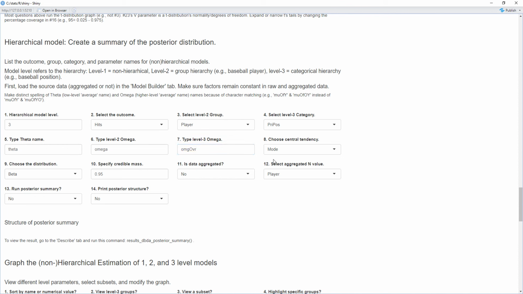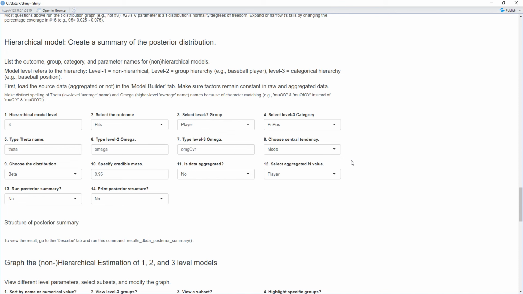Okay, so I forgot to mention that we can choose the central tendency, and I have it in other sections. We can look at the mode, median, and mean of our posterior estimate. In some of the last examples, I looked at the mean, median, and mode of the distribution estimate.